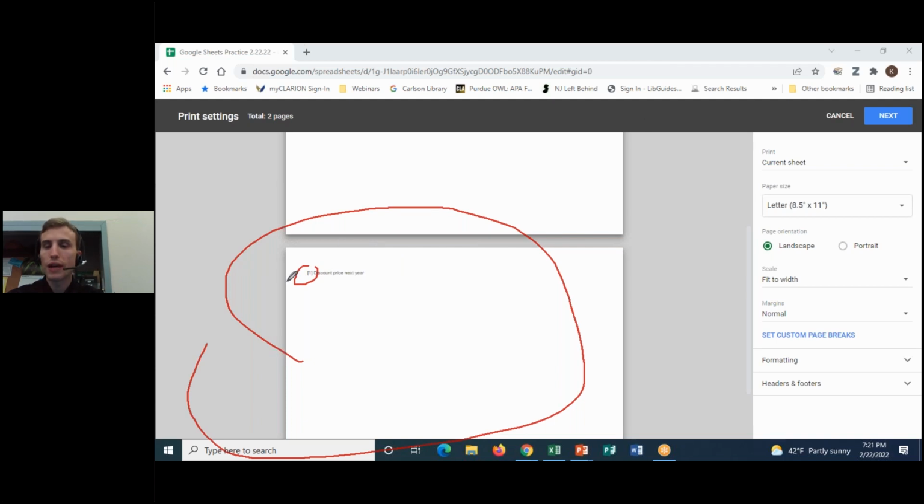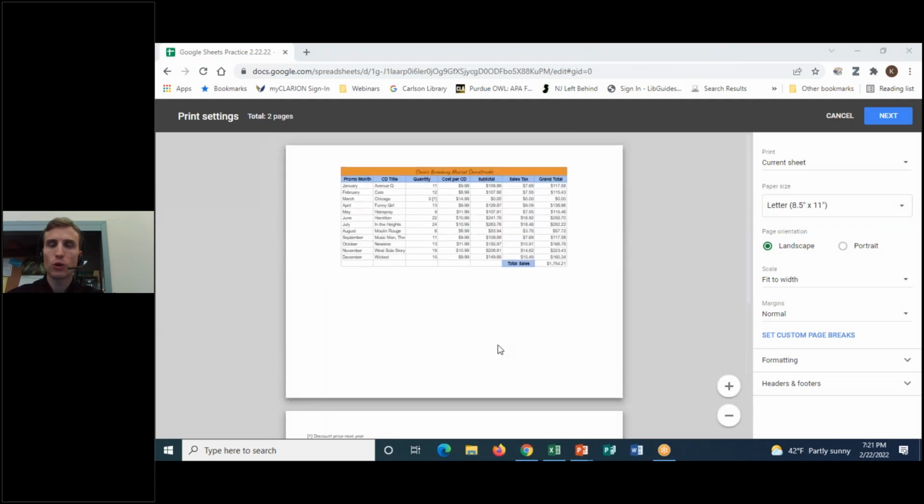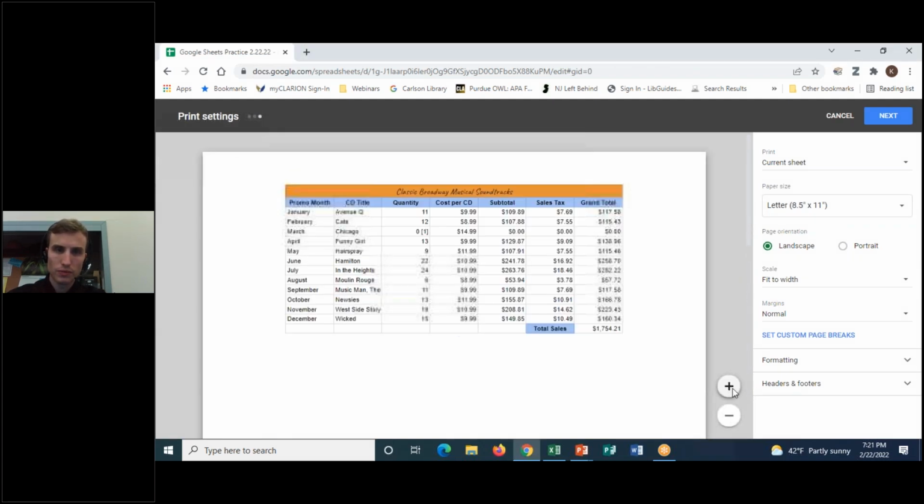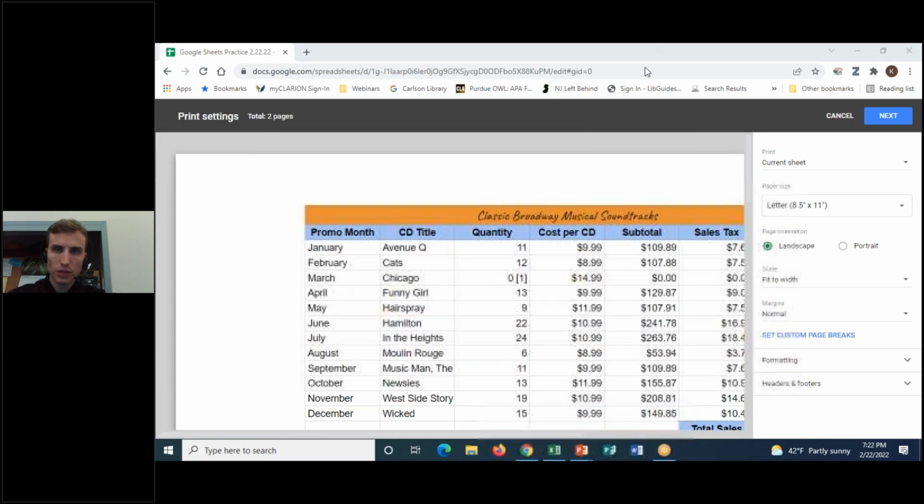So there's a 1 there, it might be hard to see, next to that note. And if I go up to my spreadsheet, there's a 1 in that cell. So it's just a reference. I just go down to that footnote on the other page, and I can see the note there.